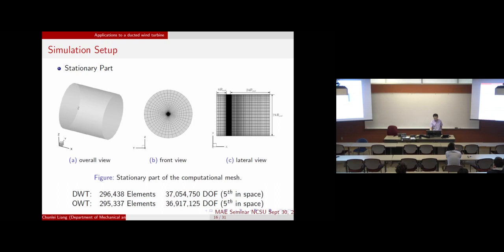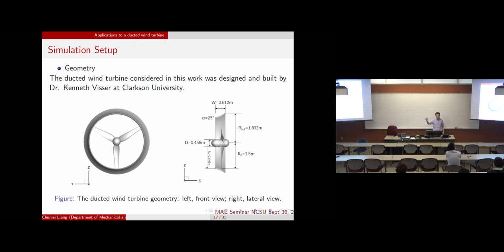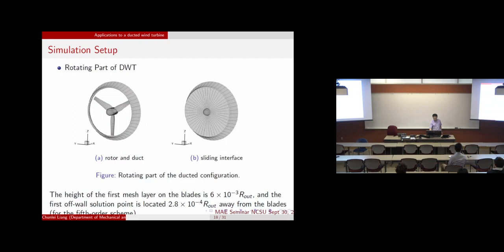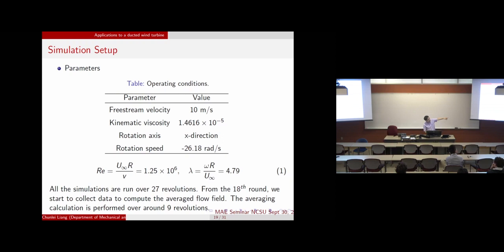So the Reynolds number, typically we define Reynolds number based on the maximum characteristic length. That is the exit diameter of the duct, right? And that Reynolds number gives us around 2.5 million. Okay, so let me directly jump into it. If you use radius, it's 1.25. And then in the design world of wind turbines, there is a very important parameter called tip speed ratio, lambda. Meaning that, well, you have wind speed, then the performance of the turbine depends on how fast you're going to spin, right?